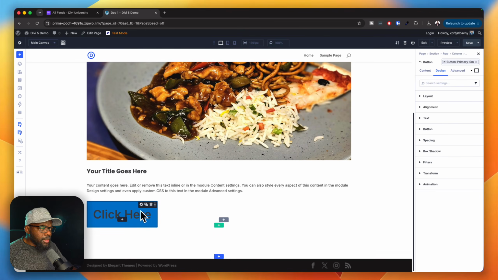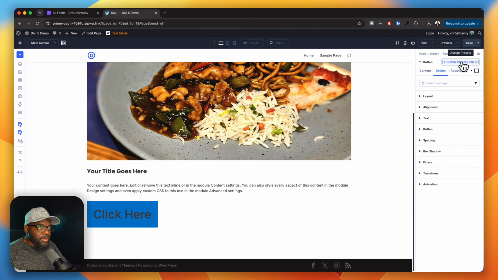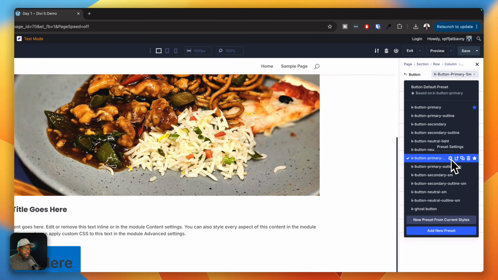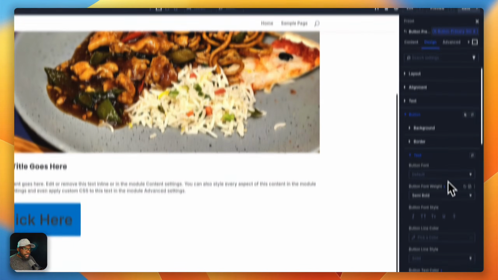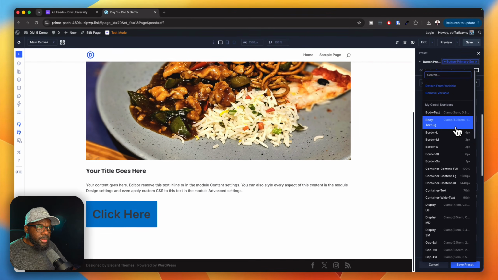Now, I don't know why the text has changed, and these are some of the reasons why it is very frustrating sometimes when you create a preset and things don't work out. This preset was done yesterday. I created this yesterday and I thought everything was working fine, but of course you can see that this needs updating. So anyway, I'm going to update this preset in real time so you can see what needs to be done here. So I'm going to go in and select my preset. Over here, I'm going to go into the button, and I need to go over to the text. So for our text here, I need to go in and make sure I choose my body text.